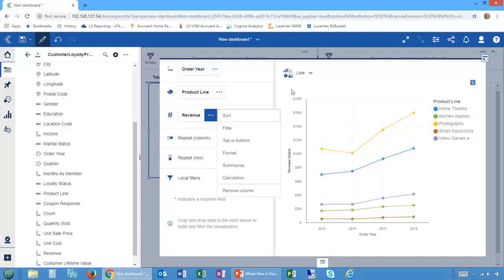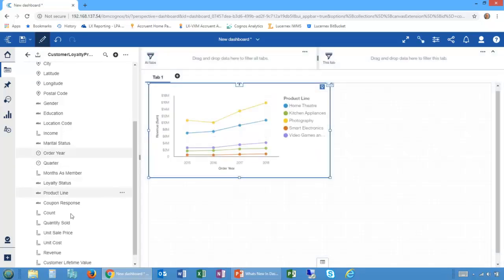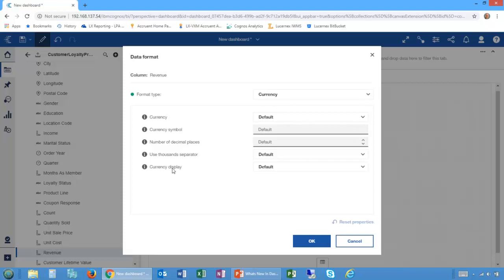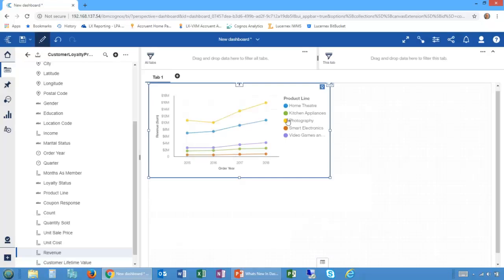So just a quick look at some of the formatting. So you see I formatted revenue in the widget. I could have formatted it here in the data source. And if I had done it here, then anytime I use revenue in the rest of the dashboard, it will inherit my custom format. By doing it in the widget here, it's really a private format for just this widget. So I have both options in terms of data formatting.